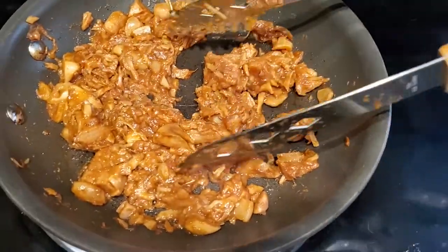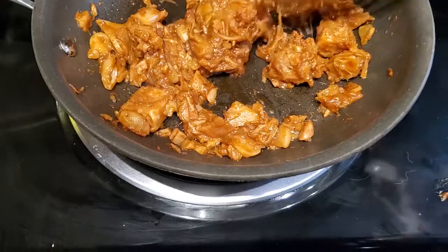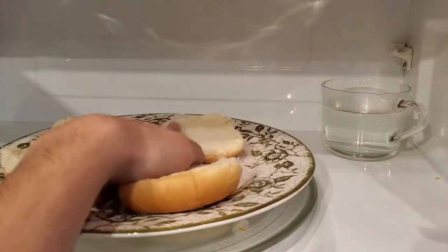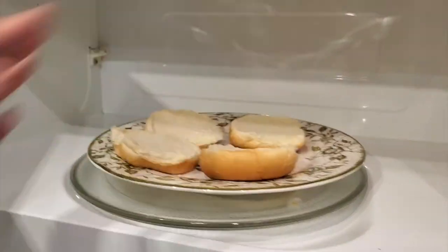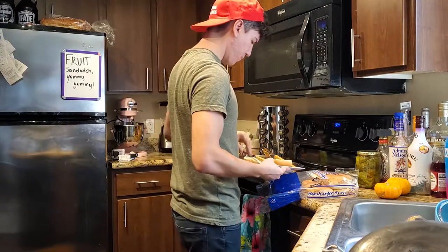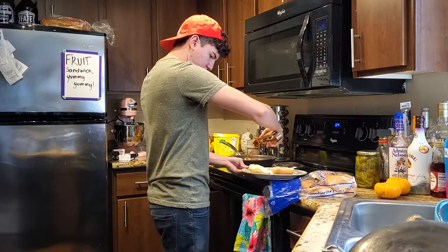Look at that jackfruit — it has a very meat-like appearance, which is very intriguing. I'll get a nice HD shot of putting the buns in the microwave. Those buns are a little warm; I'm going to take this water cup out. Pro tip: put a cup of water in your microwave if you want to moisten things up when you reheat them. Give them probably another 30 seconds, then turn the heat off and get these out. They're just warmed — ideally you'd want to toast your buns in a toaster, but I don't have one.